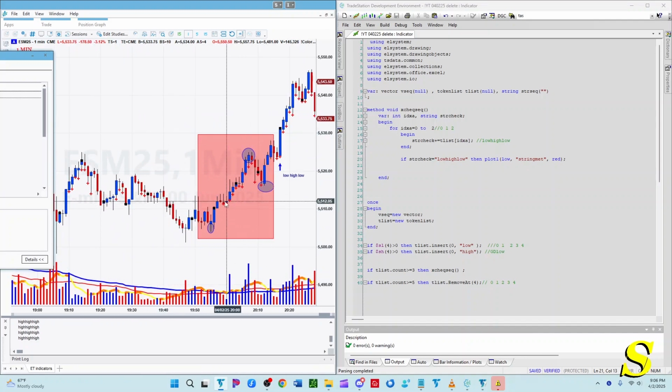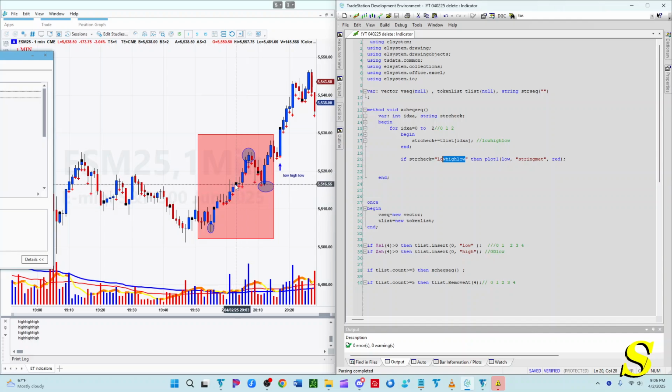Now, what happens is when this becomes valid, it will start plotting every bar from when this condition was first met, until we get a new low or a new high that throws this condition out of whack, right? It's going to keep saying that the most recent string is the low, high, low, right? So what we need to do is change this to something else. We're going to change this to a Boolean called string met equals true.